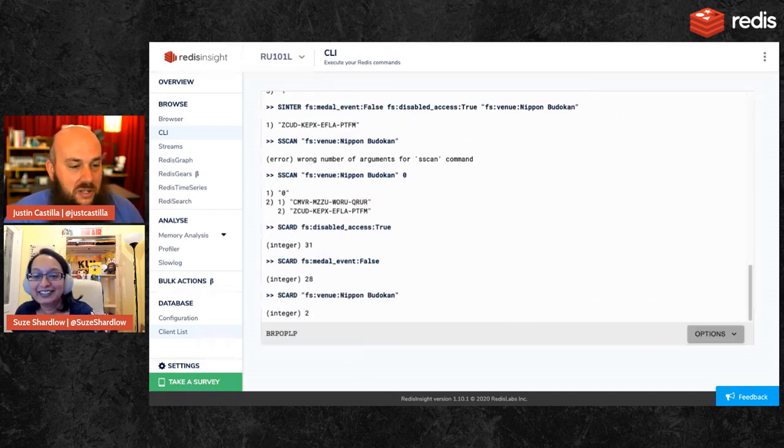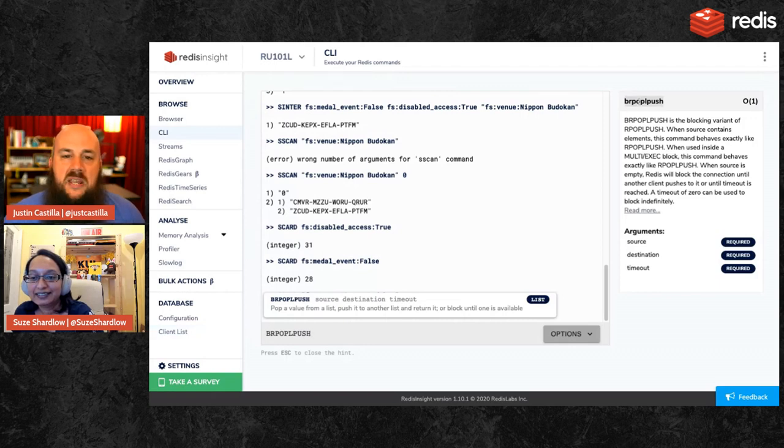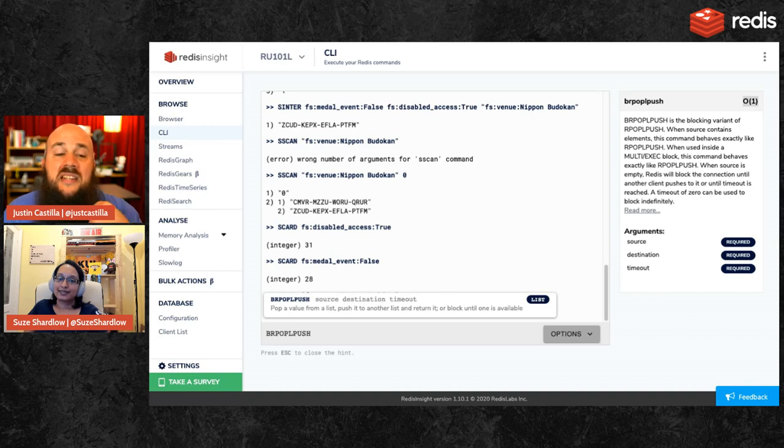VR pop L push, one of my favorite ones. It's a big command, but it's only O of 1, so there's nothing to worry about. We'll always know the performance of different commands. Oh, thanks, guy. Yeah, Stralgo is Redis 6.2, and this is actually 6.09. So we'll always see the command performance in our Redis Insight, but also on our Redis command website at Redis.io. So don't ever worry about not knowing what a command is. When you combine these, you have a good idea of how to best structure your code for the most performant applications. And that's why we use Redis. We're not using Redis because it's nice and slow. It's because it's nice and fast and efficient.